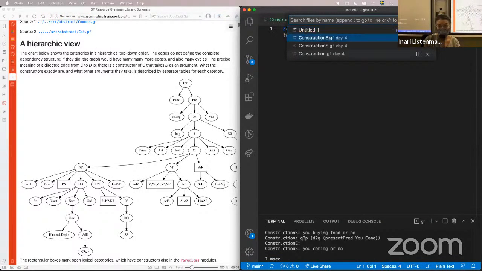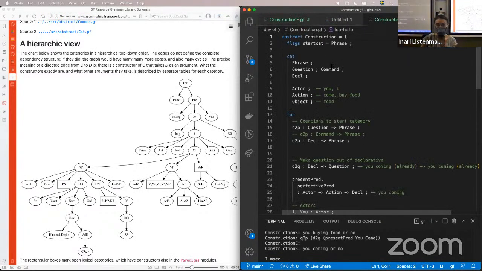I wanted to cover 3 types of things: questions, commands, and declarative sentences. And those are built out of some actions and actors.